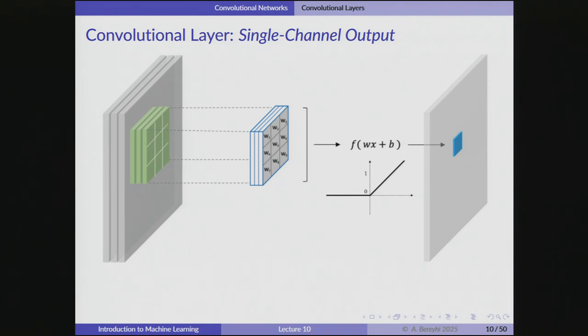Now, what is the dimension of the output? Say the input is 100 by 100, and for simplicity, let's assume that I do what we call a zero padding, meaning that I don't start exactly from here, but I just add a bunch of zeros, so that the map that I make at the output is exactly, again, 100 by 100. Okay? If I have this 100 by 100 map, how many of them do I make after doing the convolution? When I'm finished with the whole convolution, how many of those 100 by 100 maps do I have?